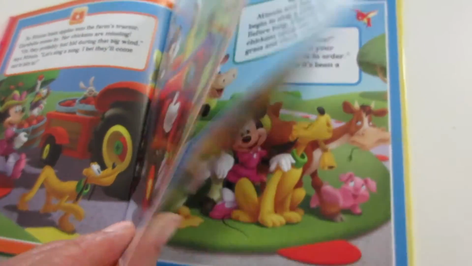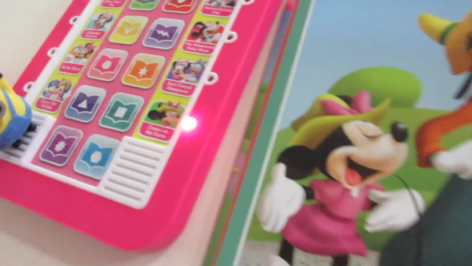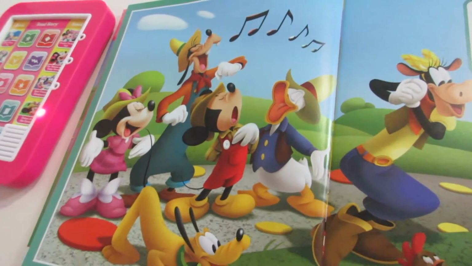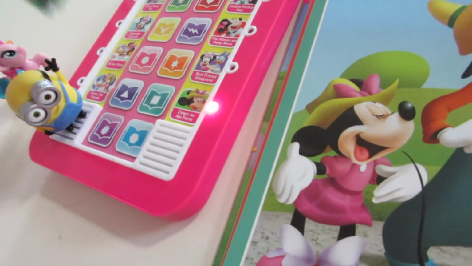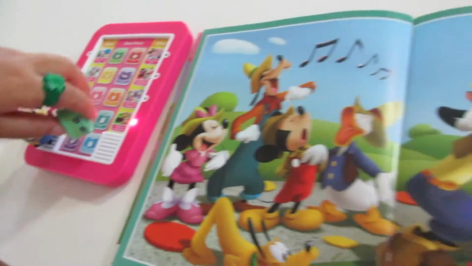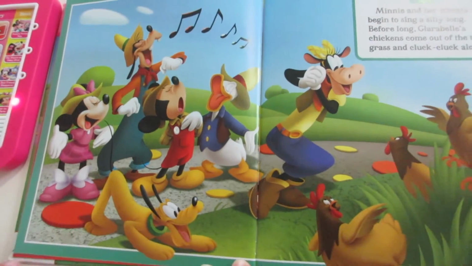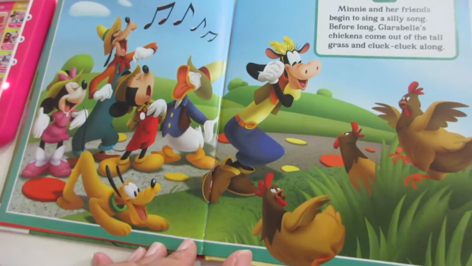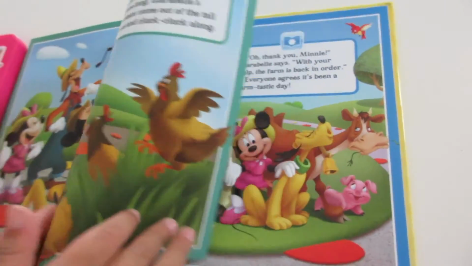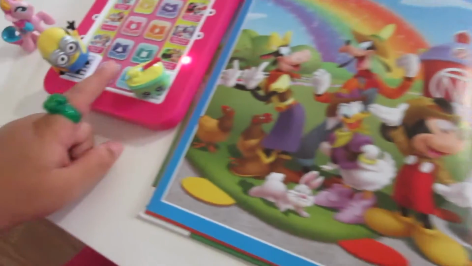Well, let's press the square one. Minnie and her friends begin to sing a silly song. Clarabelle's chickens come out of the tall grass and cluck along. Now it's my turn.